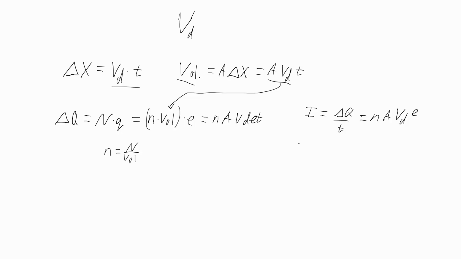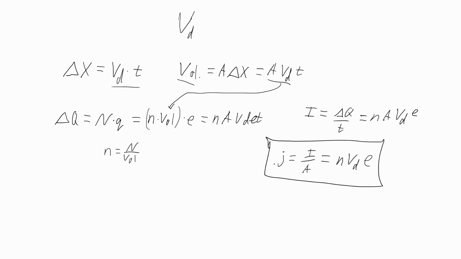Okay, and the last thing we're going to do is this current density here, which was I per area. Well, this is I, and then we just divide by area, so that area goes away. And we've got a nice little expression here that relates the drift velocity to the current density. So we're going to use that in an example. I want to make sure to write that one down. You're going to use that one later. I guess, yeah, that's probably all you need.